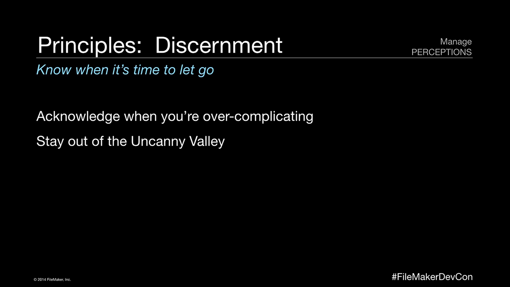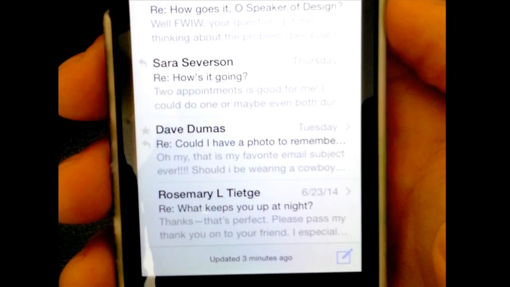If it doesn't quite feel like the original experience, you've entered the uncanny valley, where the not quite rightness of the experience makes the user uncomfortable and distrustful. Let me show you what I mean. I have a video here of the Mail app on the iPhone. I assume you've all used the Mail app, but I want to examine it more closely.